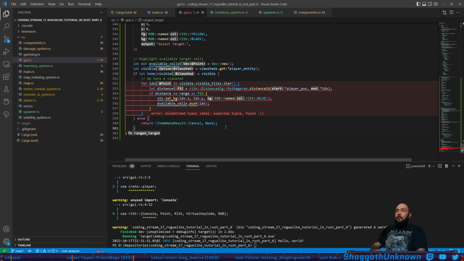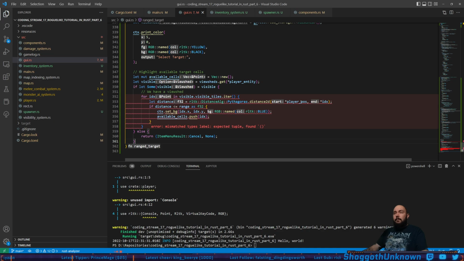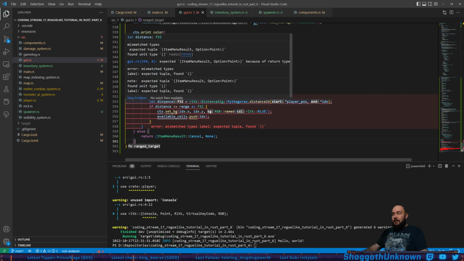But let's break down what's going on here, especially because I was talking as I was typing. We're going to get this vector of available cells. We're going to get the view shed of the player. This is what's visible. And we do an if let here because it's an option, so we do an if let to get the view shed. And it's still called visible. And for the index in the visible tiles of the view shed, we get the distance.